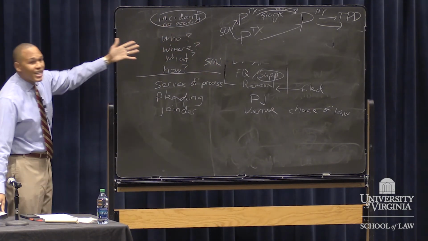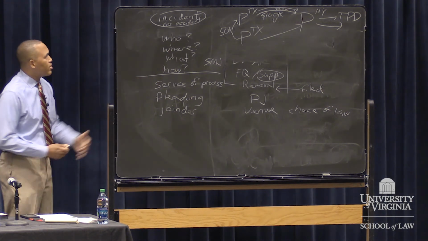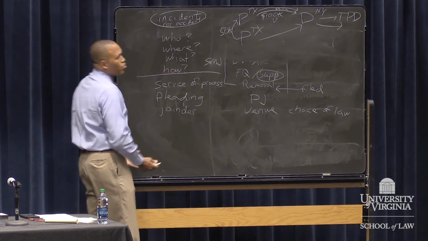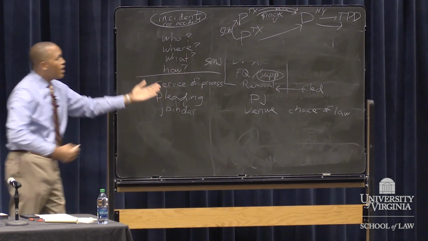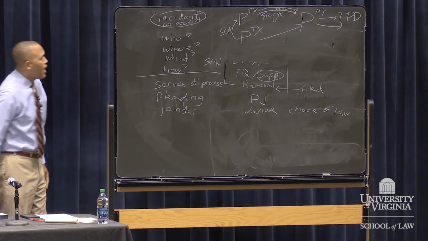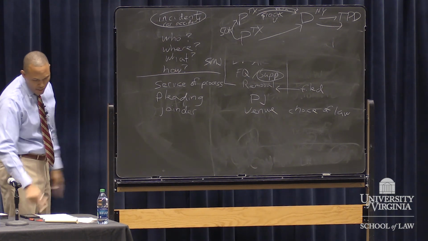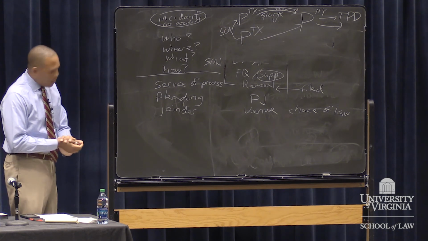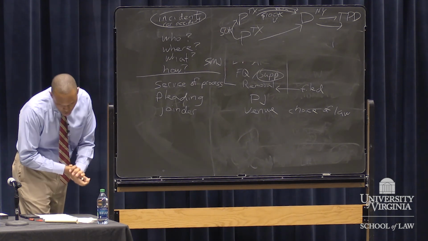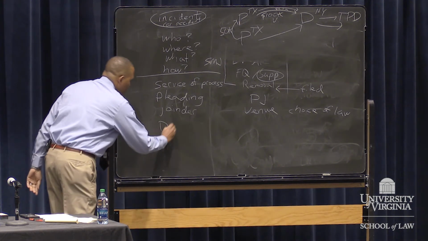So it gets very complicated, as you can see, as to whether you can join different people into this action. You've got non-parties who may want to come in. That's called intervention under Rule 24. So joinder can get very complicated, and that's something that you may cover different times in the semester. I do in the second half of the semester. So once we've got this case shaped up in terms of party joinder, we get into discovery.